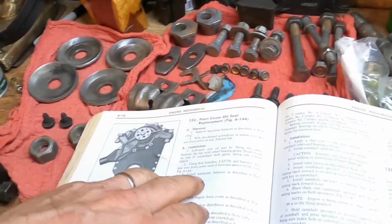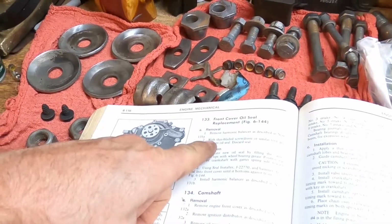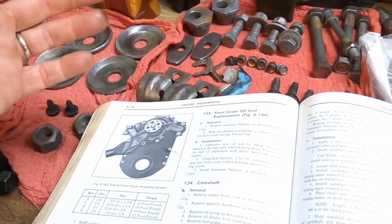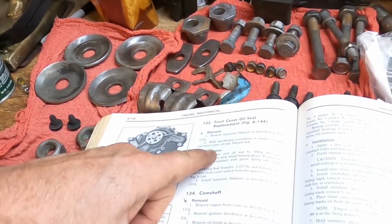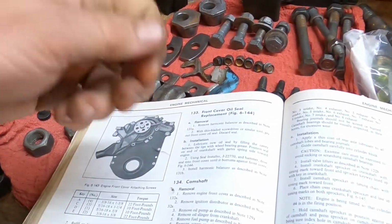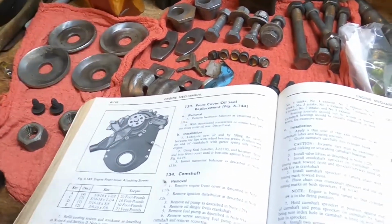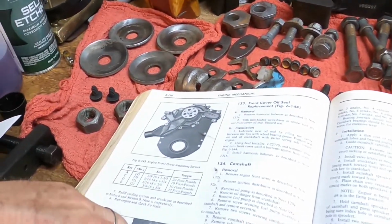So the front crank seal is not a whole lot to it. You've got to take the harmonic balancer off, and that's in a previous procedure. It's very similar to any other GM product. Use a harmonic balancer puller tool, and of course you have to remove the pulley to do that. Then you take your seal pry tool, pull the seal out, put a new one in, and put everything back together. But we're going to go a step further than that. We're going to change out the front timing cover seal.